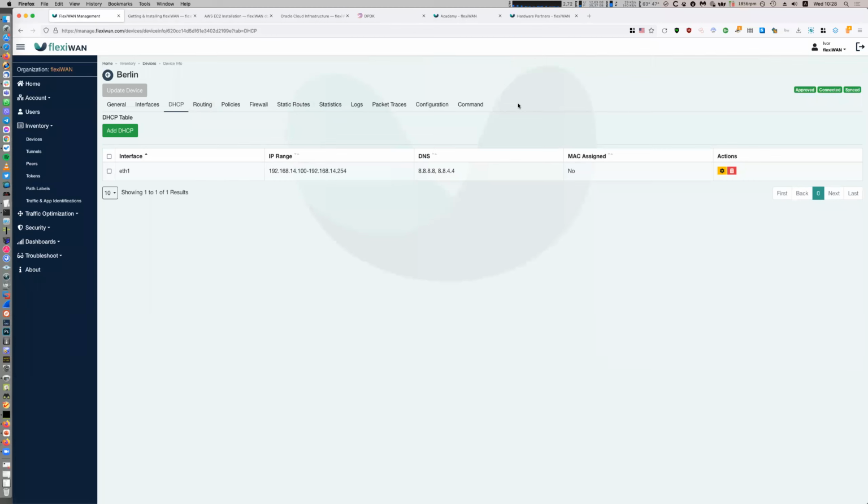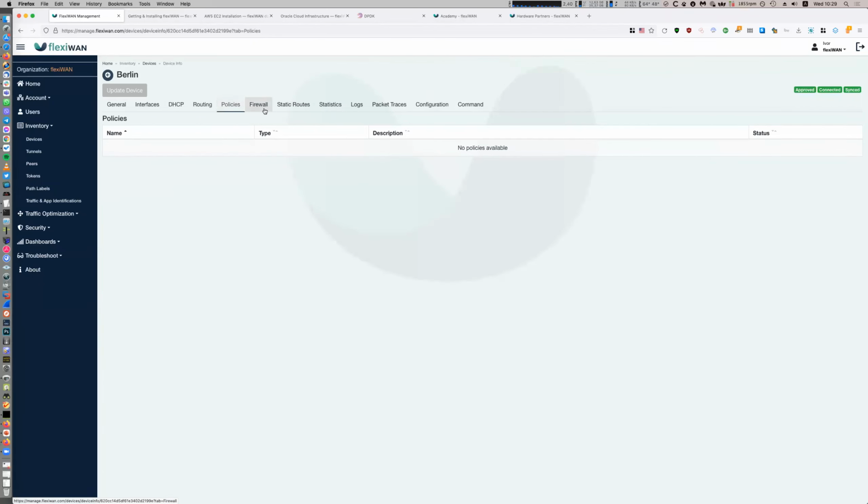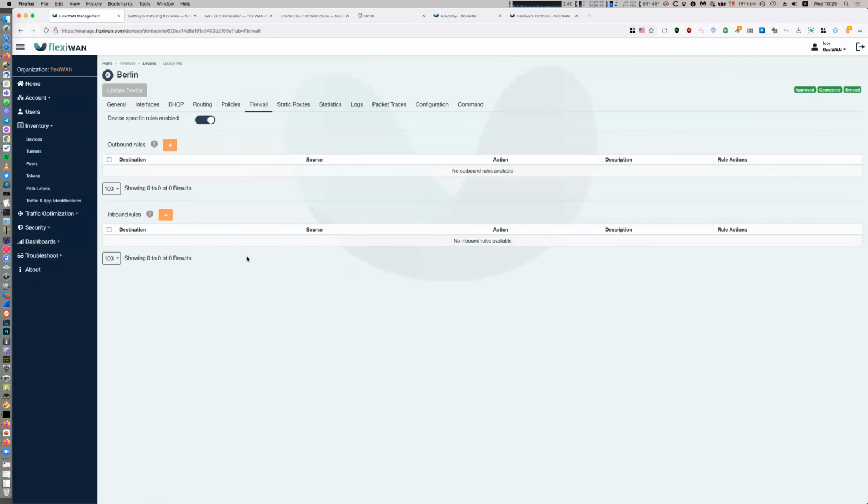We touched on these tabs initially in the first lesson. I just want to point out that the routing table is something that we will show in this webinar, because right now, remember that we have no tunnels, so it only sees its own and the upstream routing table. There are no policies installed, but one thing I would like to touch on is that if you're deploying this device and using SSH or the web UI to configure it, after you start vRouter, you will not have direct access from WAN, because by default, we deny all inbound and allow all outbound traffic.